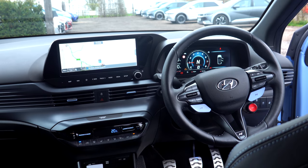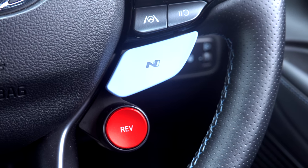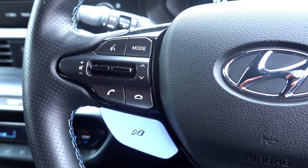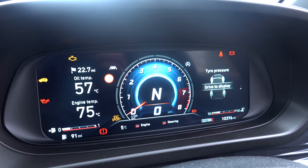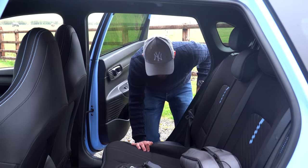Back to the steering wheel - you've got N badges and a Rev button, which gives you rev-matching. I've never had that in a car before - it's super awesome. The N buttons let you cycle through different modes and customise things like engine and steering settings. The screen changes when you press the N button. In front you've got a central rev counter plus oil temperature, engine temperature, and tyre pressures - things you might not need on a daily commute but still pretty awesome.